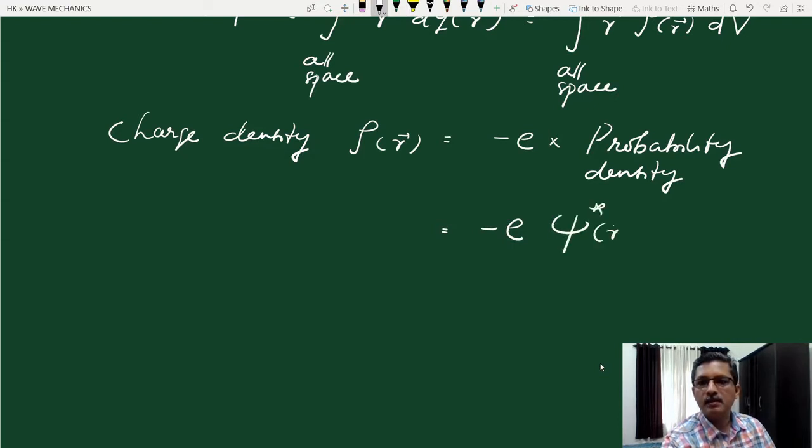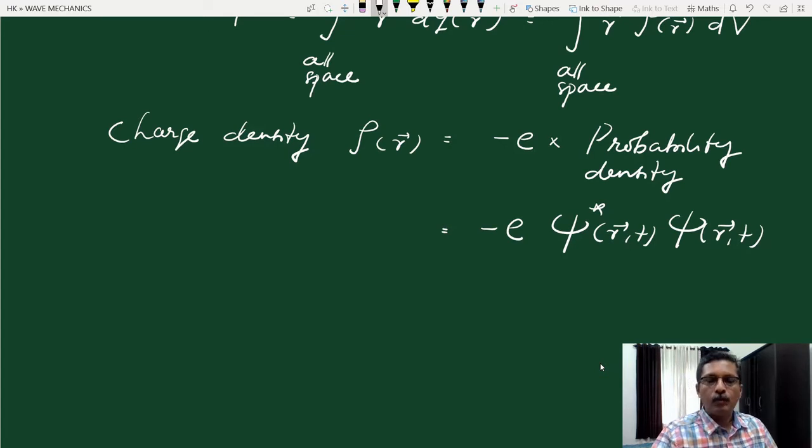It is psi star psi, where we have to take the total wave function, the time dependent part also, because it is the time dependent or oscillating nature of the dipole moment that produces electromagnetic radiation. So we have to consider the total wave function, not simply the solution of the time independent Schrodinger equation, which has only spatial dependence. We have to take into account the time dependent part also. So the electric charge minus e times psi star psi is the probability density of finding the electron at a position vector r from the origin.